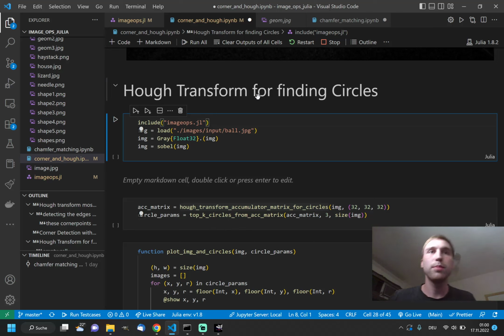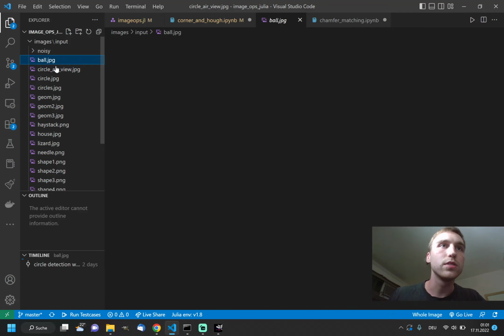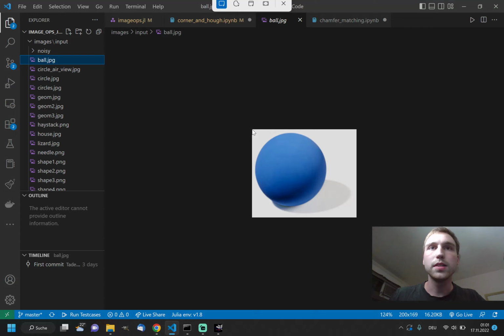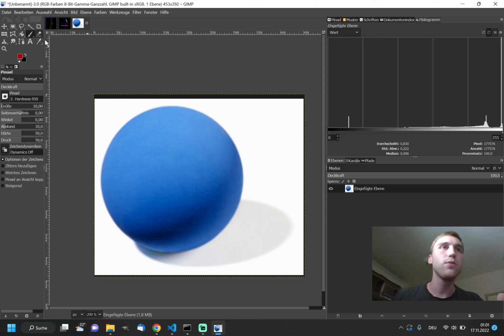Now I want to show you another application of the Hough transform, and that is for finding circles. Basically, we can find any shape in the image that we can parameterize by some parameters. And a circle, if we think about it, let's take an image of a circle, maybe this ball here. A circle we can parameterize by 3 parameters. So in contrast to a line, we need 1 parameter more. And that is first, where's the center of the circle? So that is first the x of the center and the y of the center. And then also we need a radius. So 3 parameters like this.